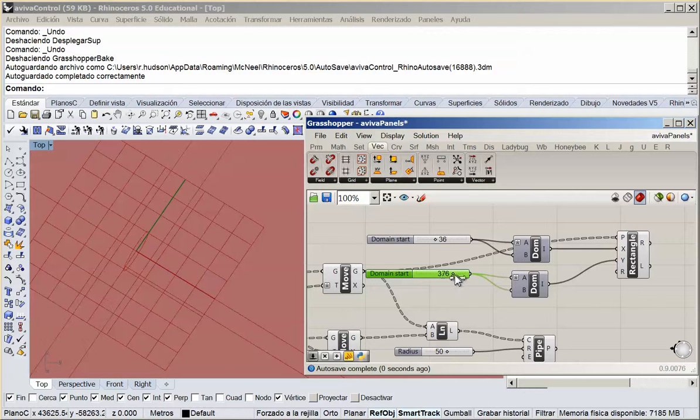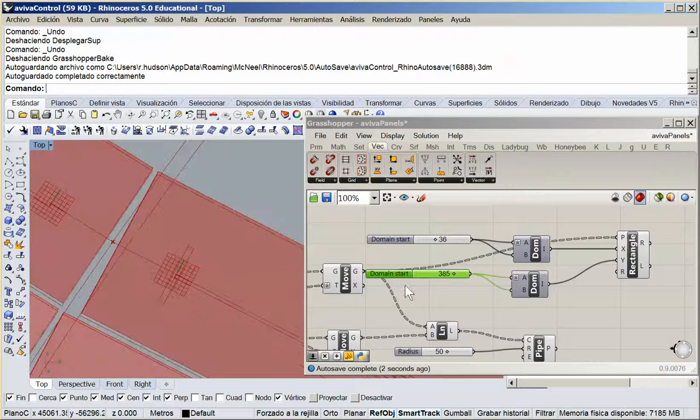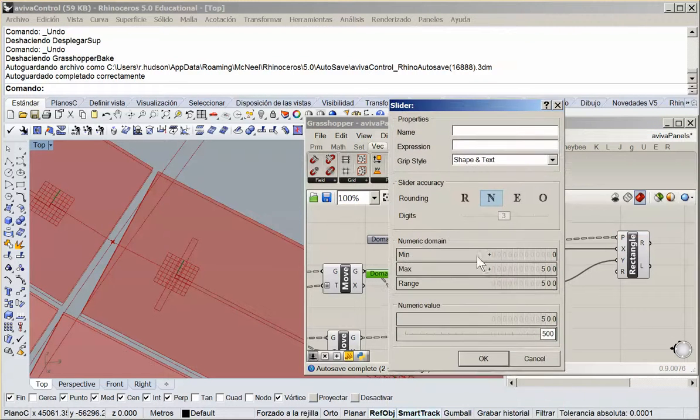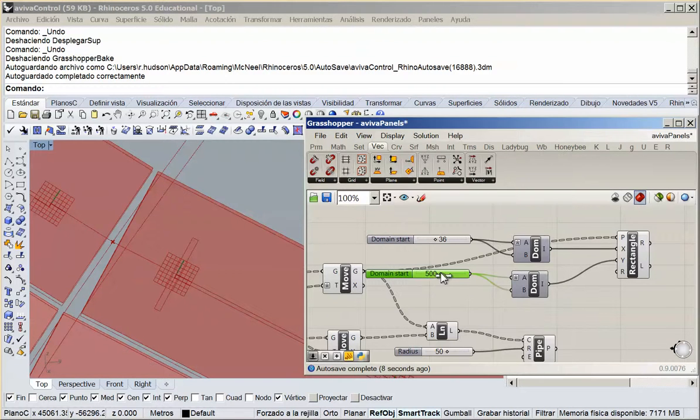Okay. Possibly a little bit bigger. So the maximum is 1,000. So my panels here are around 2 meters.